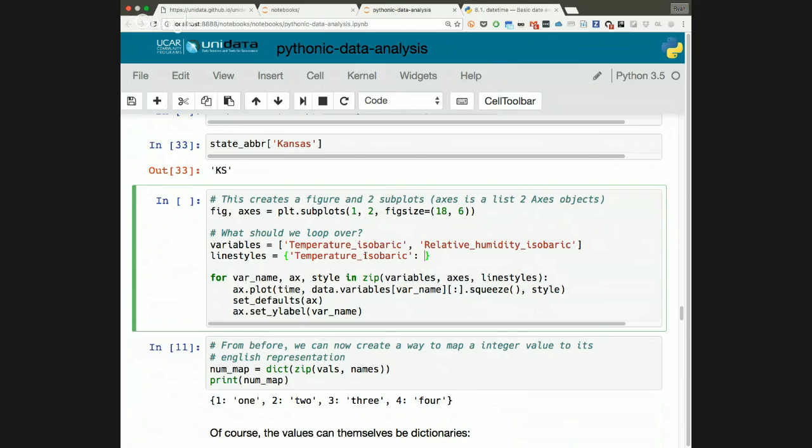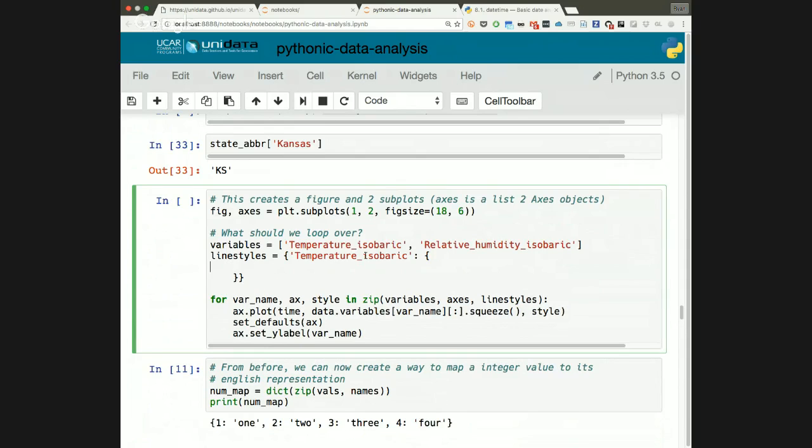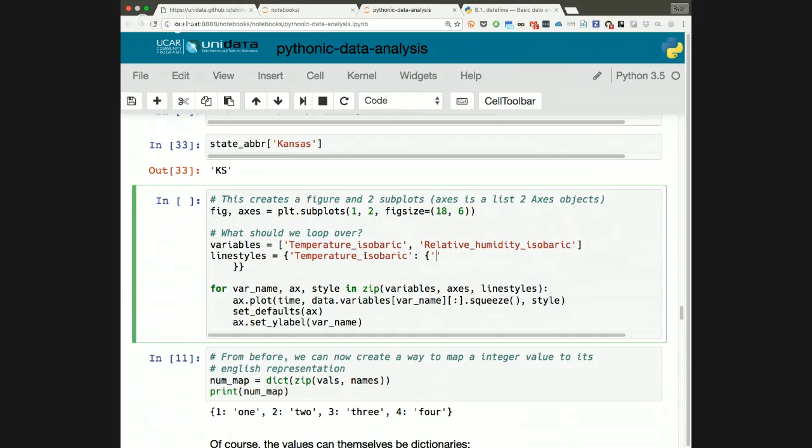So I'm actually going to put another dictionary here of the style parameters. I'm going to make the line width for temperature nice and thick. We'll overdo it and do a 3. And we'll make the color red.